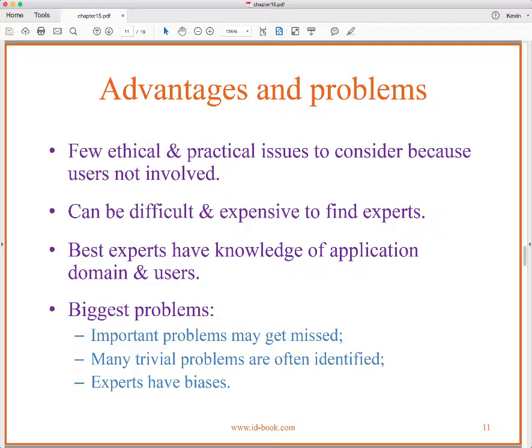Our biggest problems? Well, we might miss some important problems. Many trivial problems are often identified. Again, the more expert a person is, the more biased they are. I mean, it's really the same thing. They're opinionated people. We hope they're even-handedly opinionated, but of course, they may just have some pet peeves.